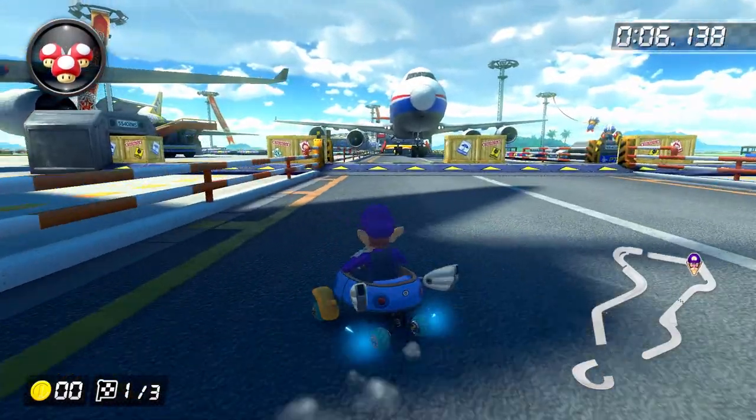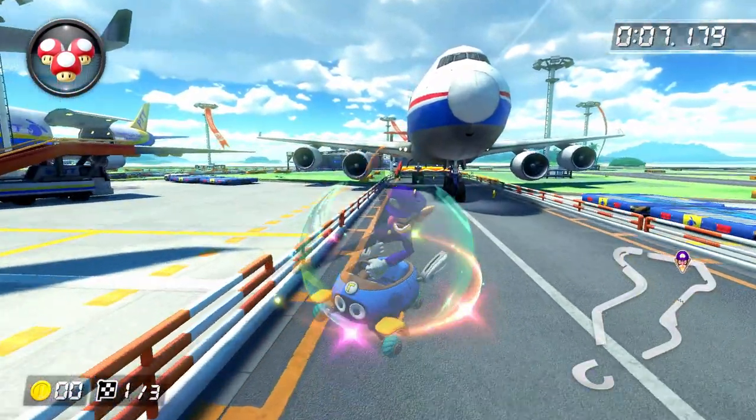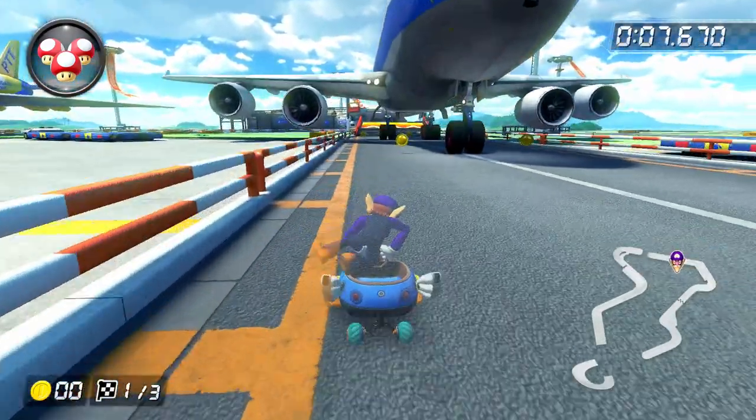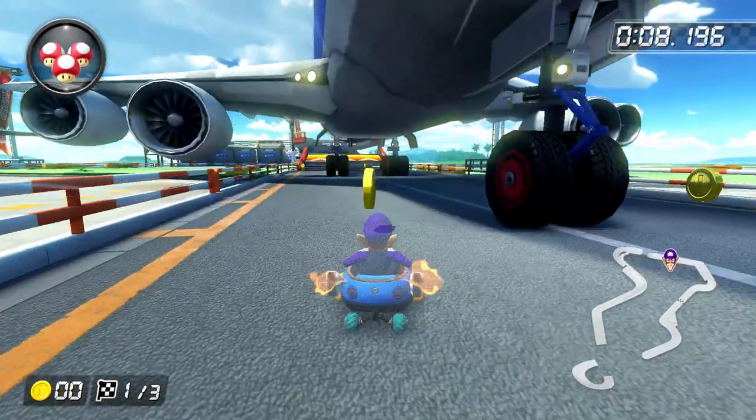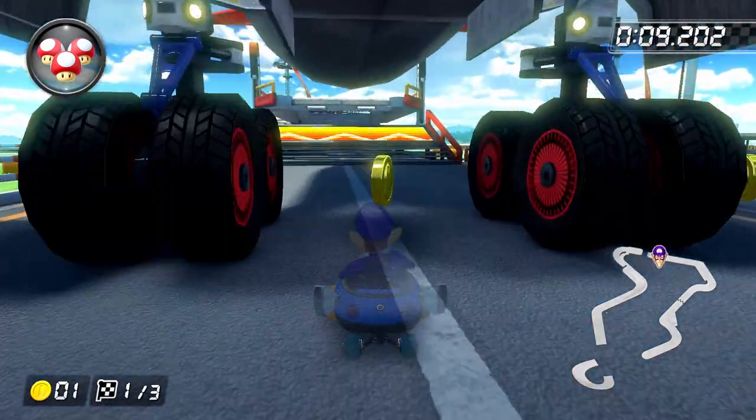Then when you land, you should have more than enough room to build up the mini turbo. And then after that, it's just the right alignment hop and trick like we talked about before. The next thing you're going to want to do is grab the left coin in the first row and the middle coin in between the tires in the second row.